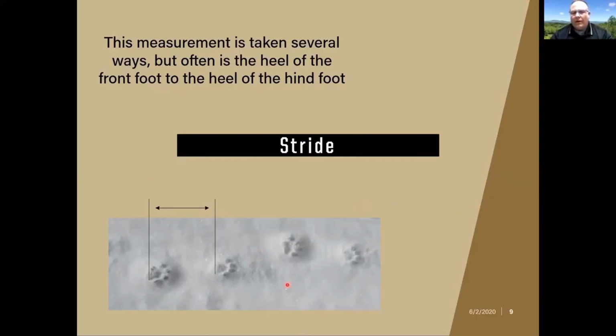And that's a very useful measurement to determine the size of an animal, particularly when you take this measurement from this heel to this heel without the tail or the head. That's the approximate length of the body if the animal's walking. So you can rule out a lot of animals when you're tracking to say what this is and what this isn't. And we've responded to several different cougar sightings here in Maine. We don't have a population of cougars, but we do have lynx. And using this stride and straddle, which I'll talk about next, we can really rule out the size of a cougar when we can narrow this down from the size of the stride and straddle. So they're pretty key measurements.